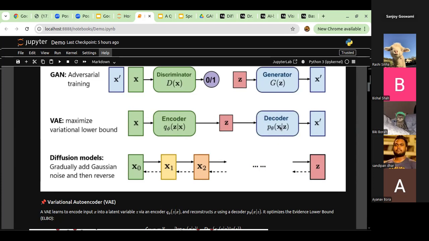Then comes the decoder. As the name indicates, it tries to decode to some other domain. Here I have shown the same reconstruction, meaning it has converted X to a domain Z, a lower dimensional space, and Z to X again. That means it has reconstructed. But what if you had a target domain Y?